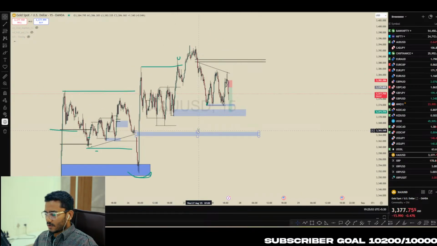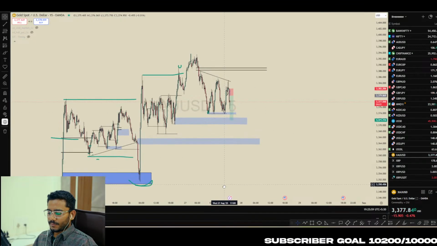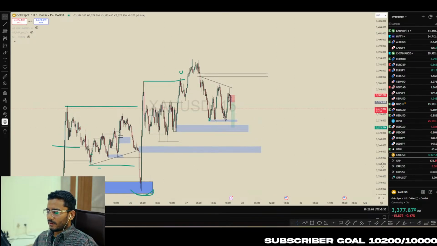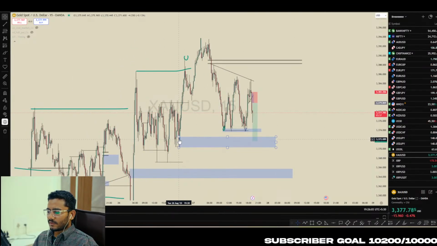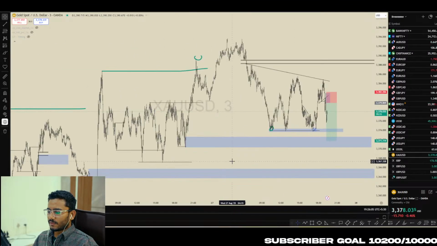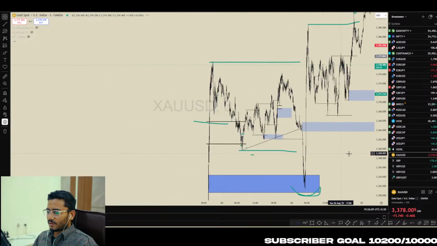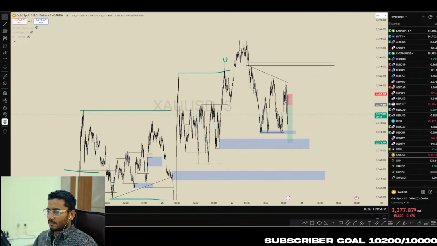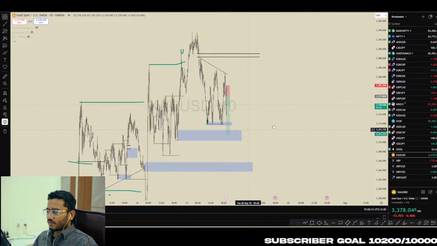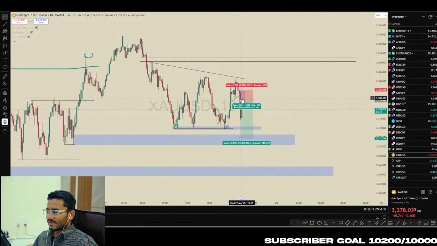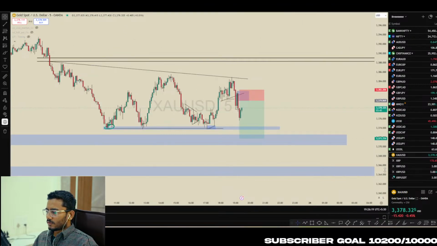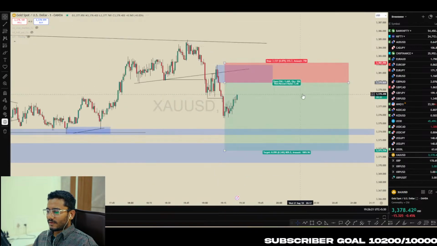So this is the POIs where I look for entry from here. And this is the second one where price took out the previous low. There's a 3-minute candle over here, which took out the previous low. So this is our block. We have another breaker block here. But right now, I'm looking for 1-minute sell side entry from here, with very less risk, like 0.5%.